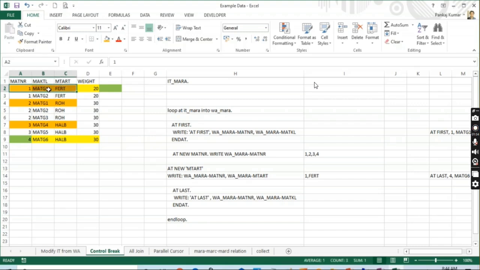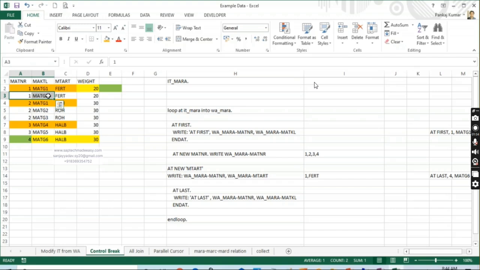Okay, one MATG1 FERT and one MATG2 FERT. So both are different, right? If you compare from the left side, both columns are different.